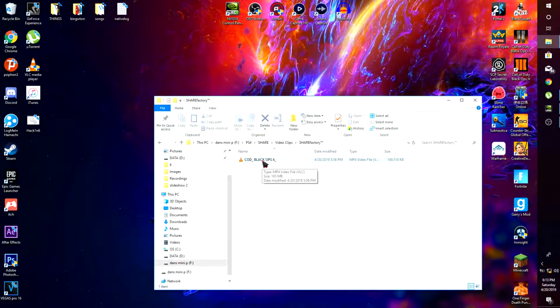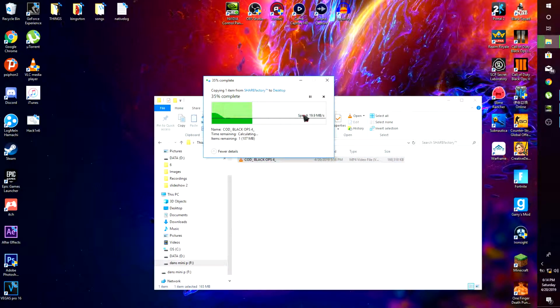So make sure you have some sort of video player, like VLC or Windows Media Player, so you're able to check it is the right clip or video. Once you have checked it and it's all great, all you want to do is click and drag it to your desktop, and it will start copying. Once the copying is done, it will be on your desktop permanently and you know where it is.